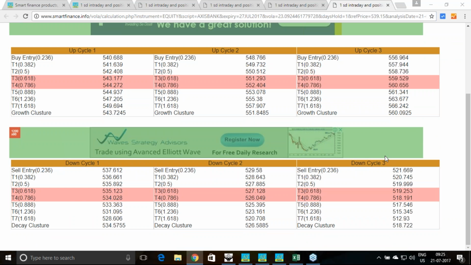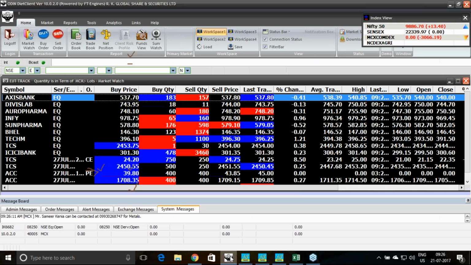It is equity, so assuming you will be taking a smaller number of shares, no need for hedging, just go with a proper stop loss. So here the sell trade will have a stop loss of 540.670. The buy trade will have a stop loss of 537.60. Currently we are at the selling entry level. We can think of selling this, having a stop loss of 540.70, or you can go a little higher to 541.60, also you can take the 0.382 level, and wait for the first target of 535.10. So this is what we can do.